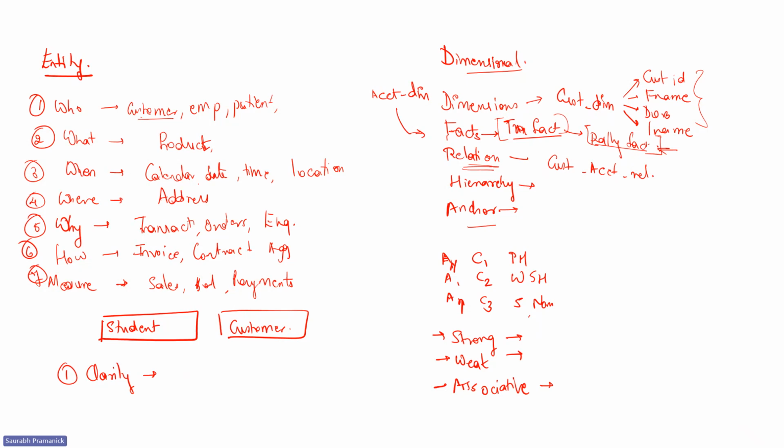So that's the reason one of the essential characteristics when you're creating the data model is that the entities should have clarity. The definition should be very clear, there should not be anything ambiguous, and it should give an essence of why it is being created. Accuracy: when you're defining the entity, the definition should be very clear, and even a non-technical person, the business teams, should be able to understand. And the third thing is completeness. Completeness primarily means that the definition should be well understood by everyone. So that's about entities.